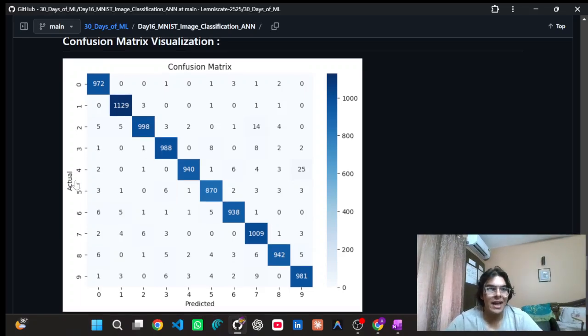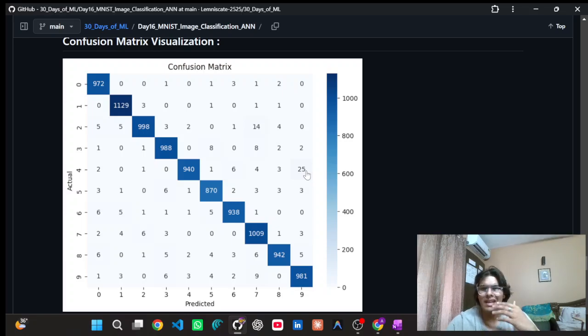So if you look at this actual right here, you can see that there is this 4 value. It means that the actual digit was 4, but our model predicted it to be a 9. How many times? 25 times. In 25 different cases, our model thought that the 4 was a 9. So this is how you can interpret the mistakes of the model, and this is basically due to the stroke geometry. Basically 9 and 4 look a little bit similar to the model.